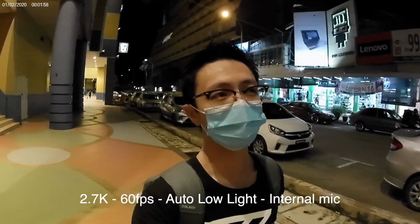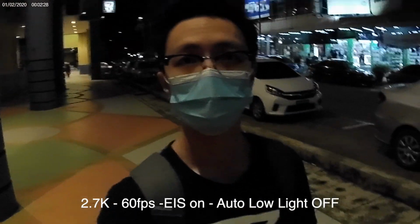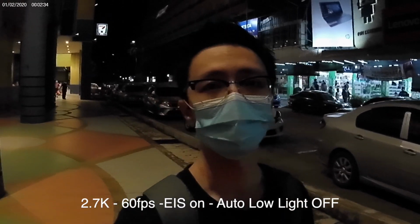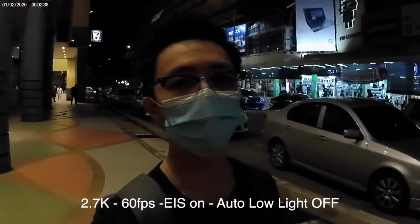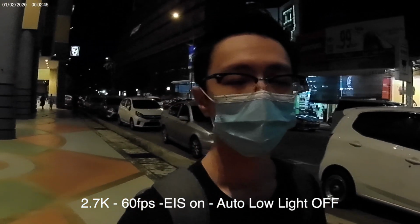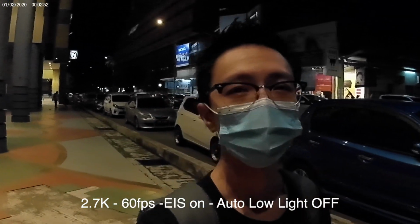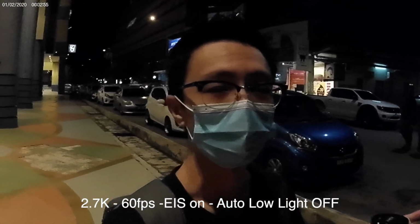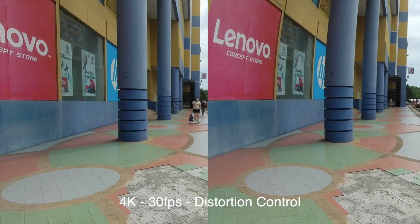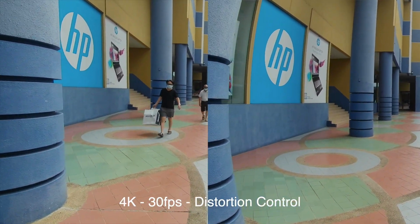So let's turn off the auto low light and let's see how it looks like. Alright, now it's still 2.7K 60 frame but with image stabilization. So once you turn on the image stabilization, you cannot have the auto low light being turned on as well. So you have to choose, either you want the auto low light or without the auto low light. So you have to make sure you want EIS or auto low light. You have to choose either one of them. So this is a 4K 30 frame without image stabilization and with distortion control.